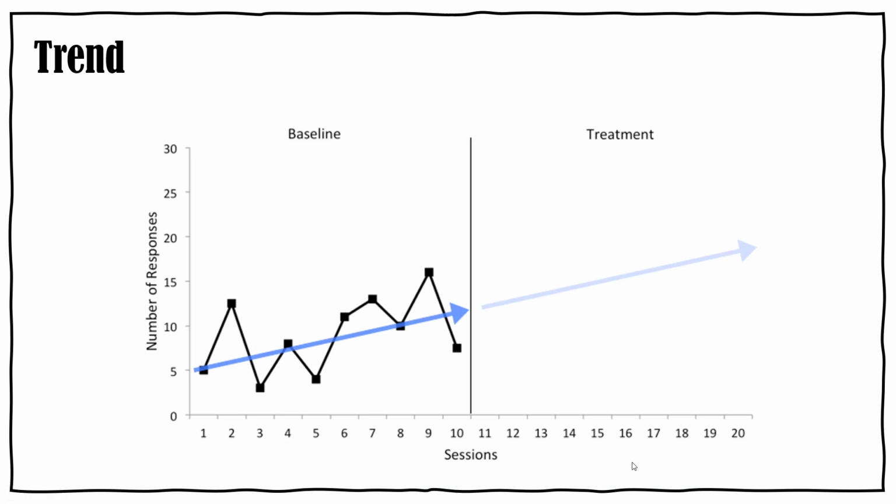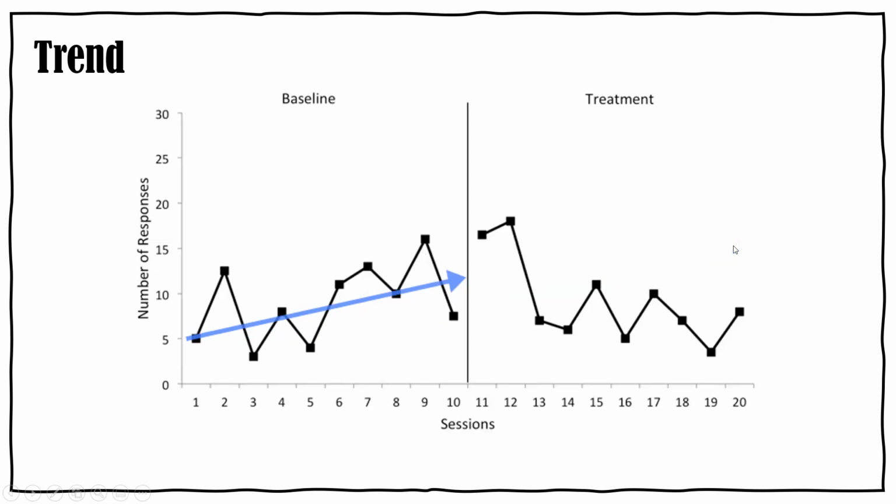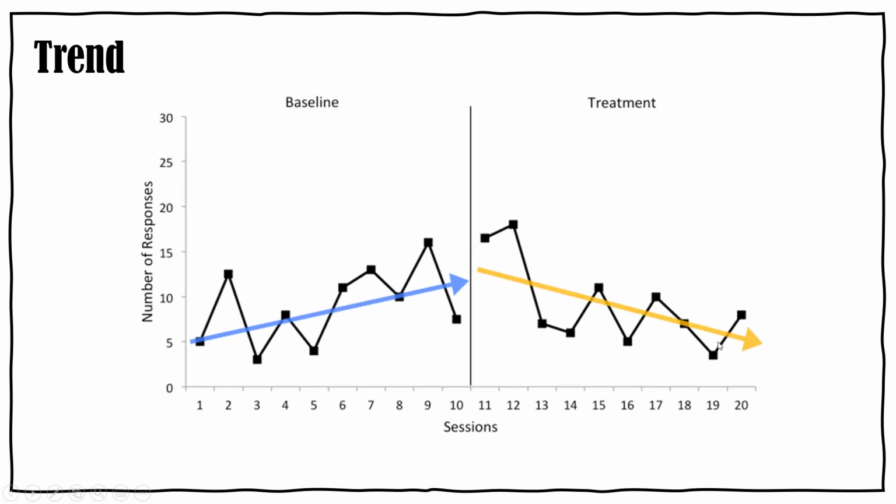Okay, so let's talk about trend lines. If you see these data, we've got number of responses on the y-axis, sessions on the x, and what you're going to do is draw a line that captures as many data points as possible. So we can see right here, our trend line is increasing. And like I said before, if we did not intervene, we would predict that it would be going the same way. So here's our intervention data. If we draw a trend line and get as many points as possible, our trend line is going to be going down. So we can see that in baseline, our trend line is increasing, and in our treatment phase, our trend line is decreasing. So we can say that, yes, our intervention had an effect and that our trend is going in a different direction in our treatment phase compared to our baseline phase.